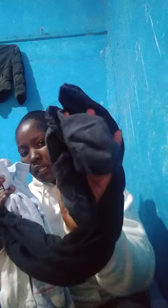So guys, the last thing that I bought was stockings for small kids, and some of them are for school going kids, like these ones. Customers were requesting for black stockings. These are leggings, they are complete, and then these ones are for newborns and kids at least below 1.5 years. They are very pretty, and that is how they look. That is it, guys, and that is the last thing that we bought for today.